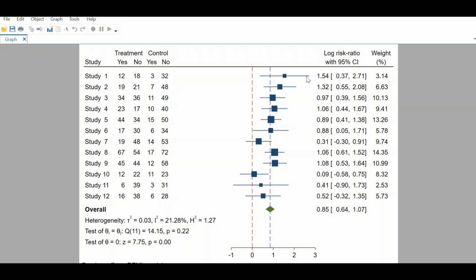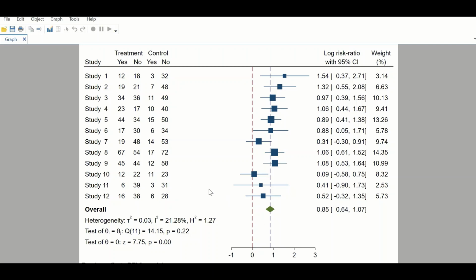The horizontal line here represents the 95% confidence interval, lower and upper limit. The blue line here represents the overall effect size, which is the overall calculated risk ratio. In our case here, it is 0.85. And the red dashed line here represents the line of no effect. So this is the diagrammatic representation.